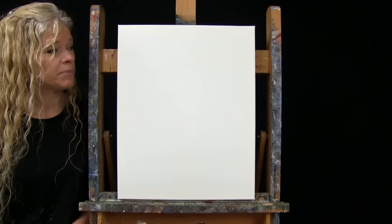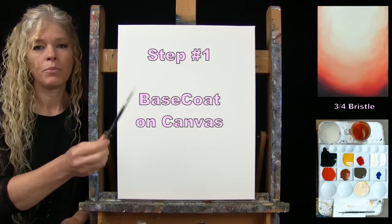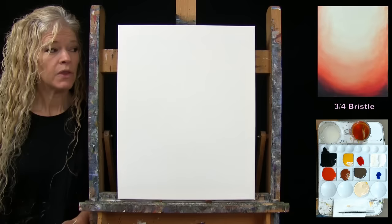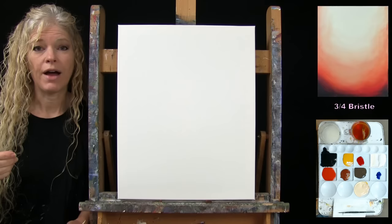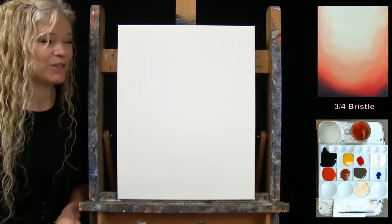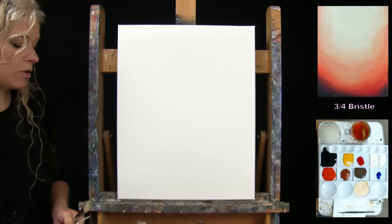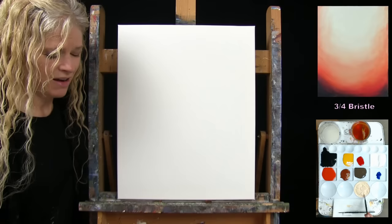For the first step, I'm going to paint a base coat on the canvas. I'll use my large bristle brush to paint, but first I'll use my medium number four round to pre-mix a custom color using white, yellow, burnt sienna, orange, red, and brown. I'm creating a gradient in the background. The starting color — I'll call it tan — is a super pale, almost skin-tone color. It could be a beige, light peach, or light yellow.